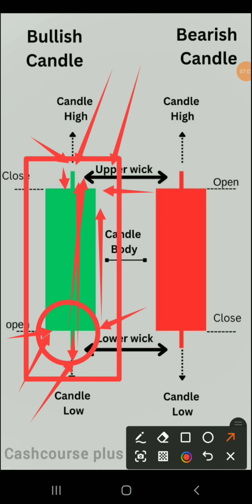All right, so I hope you know what a wick is, what the close is, what the open is, and what the body of the candlestick is. It's nothing but buying and selling activity, what's going on in the market at the time the candle is being formed. So candlesticks are like storytellers. The 1-day candles won't tell you the entire story. They'll just tell you it was bullish or the price went up.